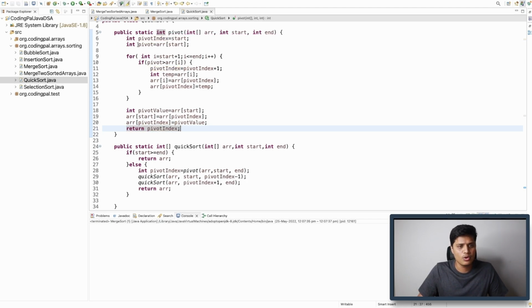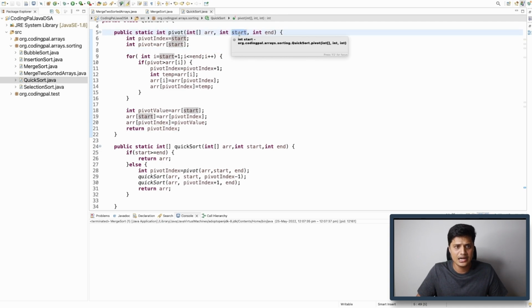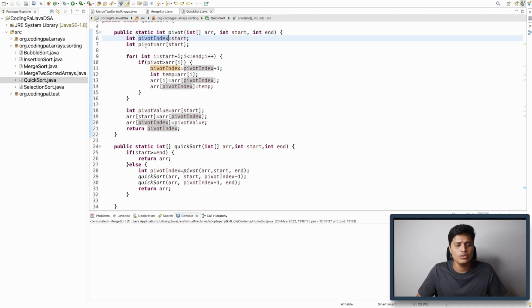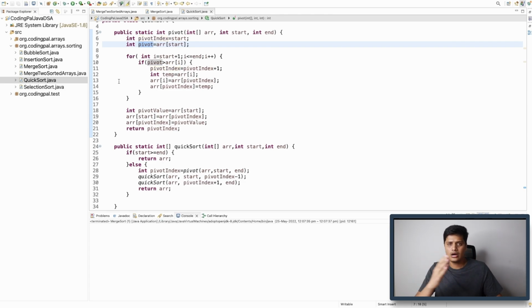So what exactly did we do? In the beginning, whatever value we have at the start index, we took into variables, pivot index and pivot value. For all the values from start plus 1 index till the last value, we should arrange them in such a way that all the values on the left of the pivot are smaller and all the values on the right are larger.